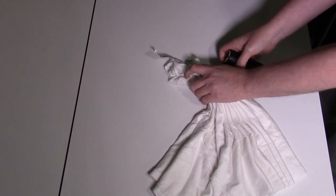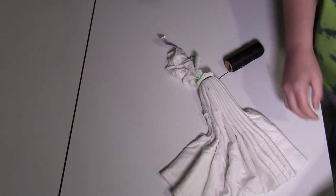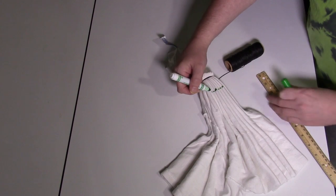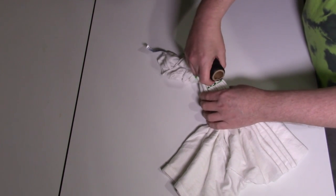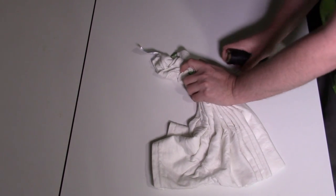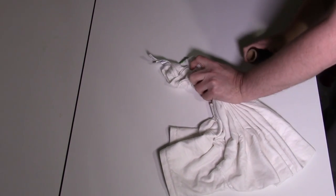We'll do two more, pull again. And then I want to go about an inch and a half or so from that point. Make sure the sinew goes in line with that line, and then it's the same on the back so that it's a nice crisp line. Tighten that. Two more rounds. Pull taut.